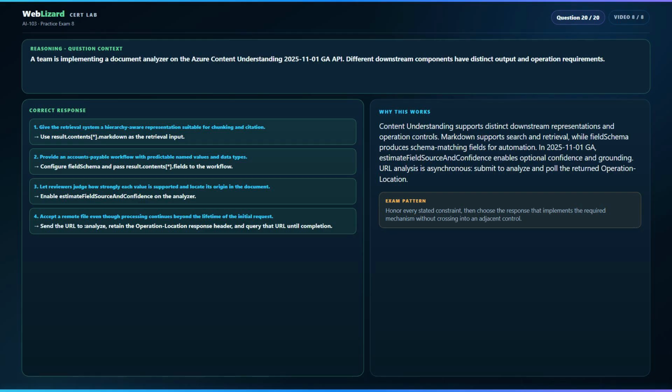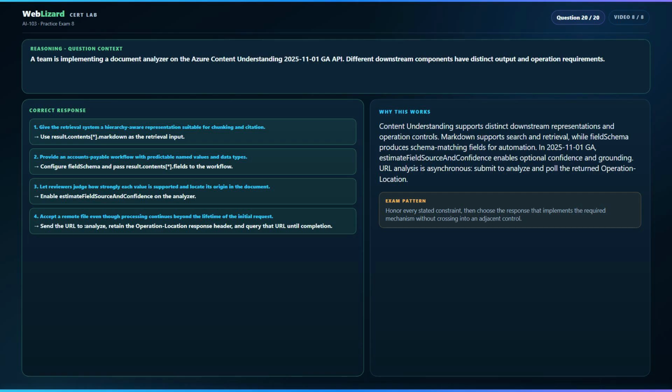Let reviewers judge how strongly each value is supported and locate its origin in the document. Matches. Enable estimate field source and confidence on the analyzer. 4. Accept a remote file even though processing continues beyond the lifetime of the initial request. Matches. Send the URL to analyze, retain the operation location response header, and query that URL until completion.